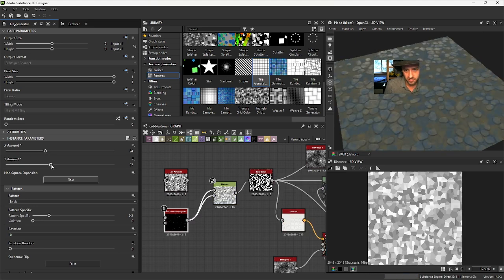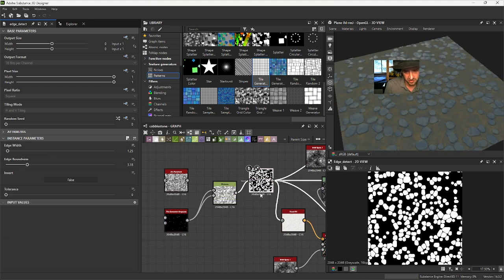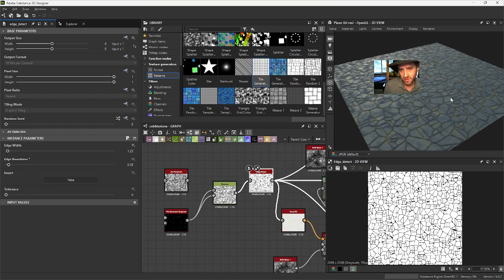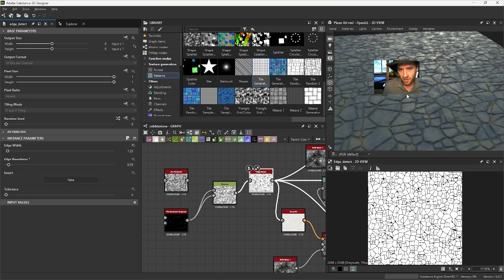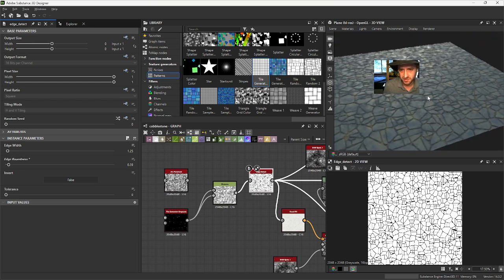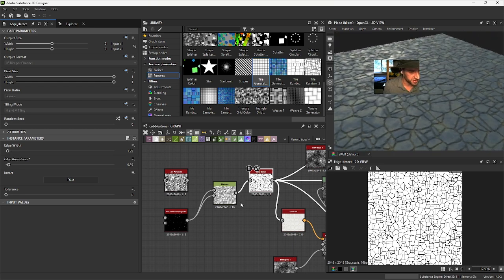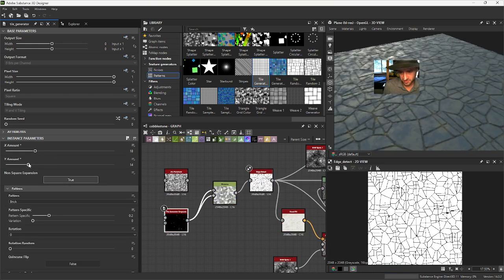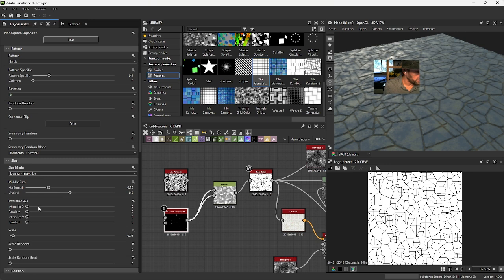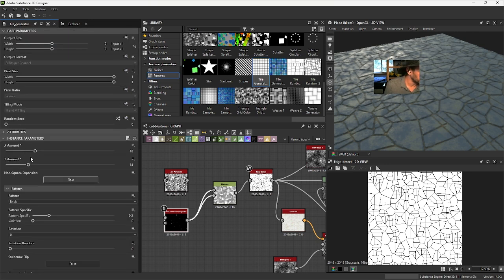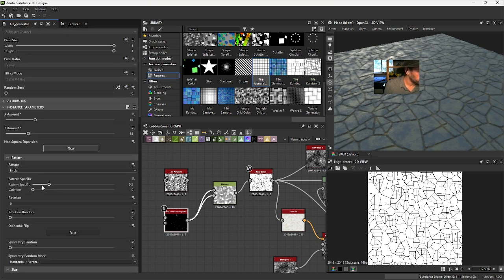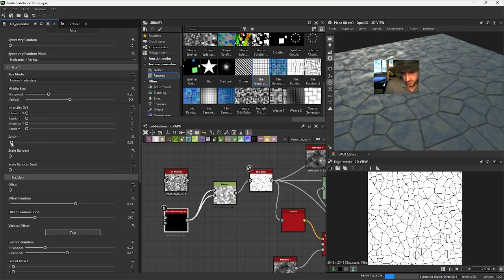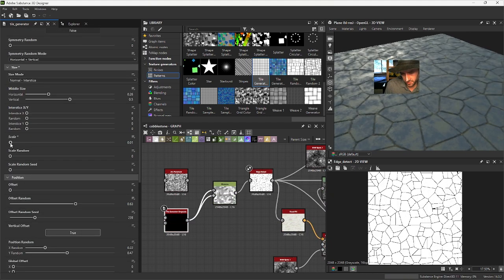I want to get a little smaller too, so let's see the overall amount. Get more of those. Yeah, there you can see it starts to lose it because the edge roundness is high. If we bring the edge roundness down, now we've got a very complex kind of cobblestone system, very mathematical. It's just about playing with these until we get something that feels right. Sometimes it's the randomness that's the issue. Let's see, I want to find random scale. Okay, scale is fine, but get it right around there.